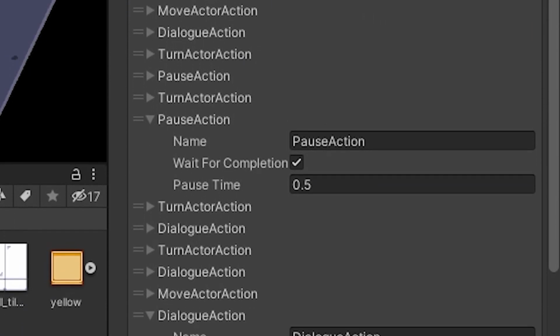Okay, so now I could add pauses and sprite animations. That's it, right? Well, so far all the cutscenes were triggered by an invisible trigger wall. And that's great and all, but what if I wanted to have a cutscene where, for story reasons, I wanted the player to interact with a specific object to activate the cutscene?